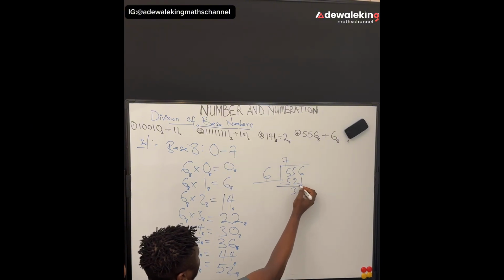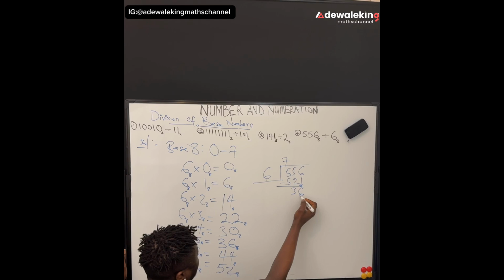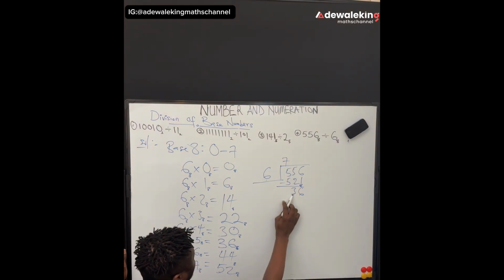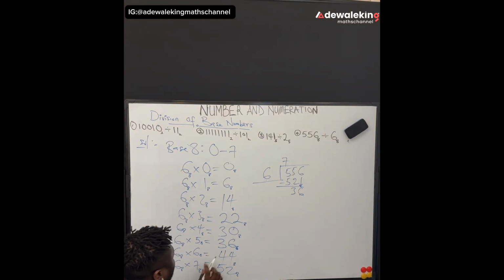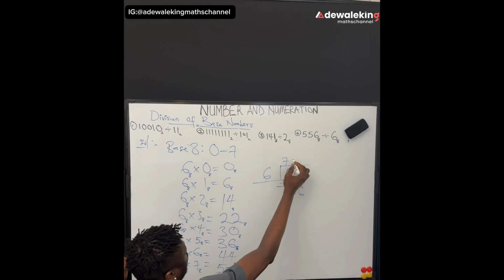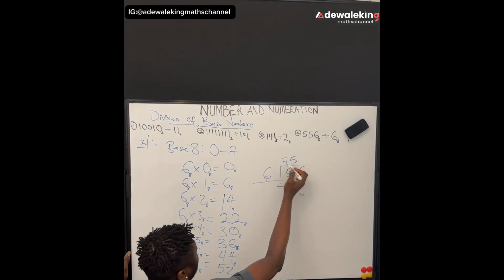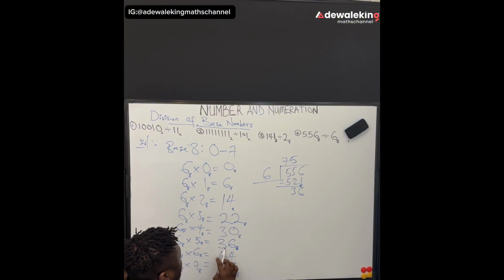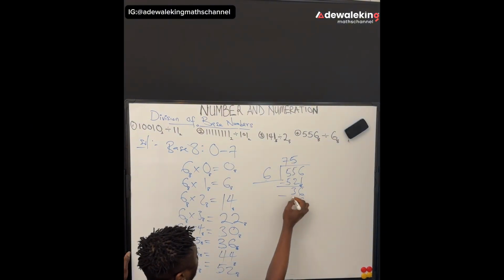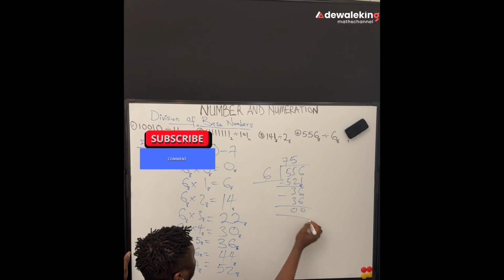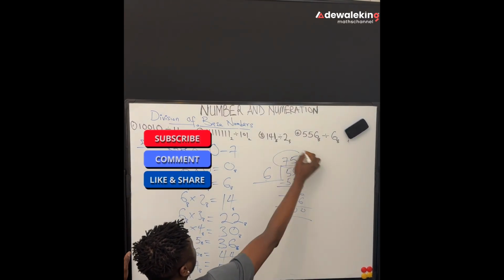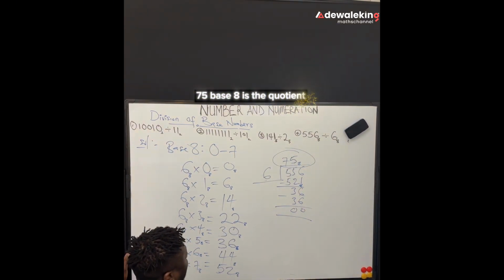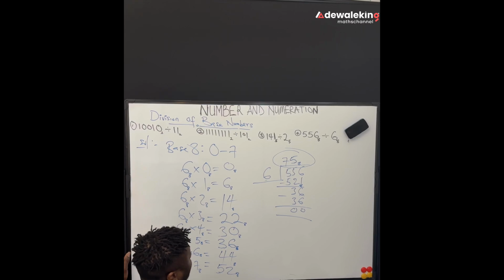So we'll bring the next digit as 6. 6 in 3, 6. We have 3, 6 here. It means 6 in 3, 6 will give us 5. So write 5. 5 times 6 or 6 times 5 will give us 3, 6. So subtract and that will give us 0, 0. So this is the answer in base 8, and that is the answer.